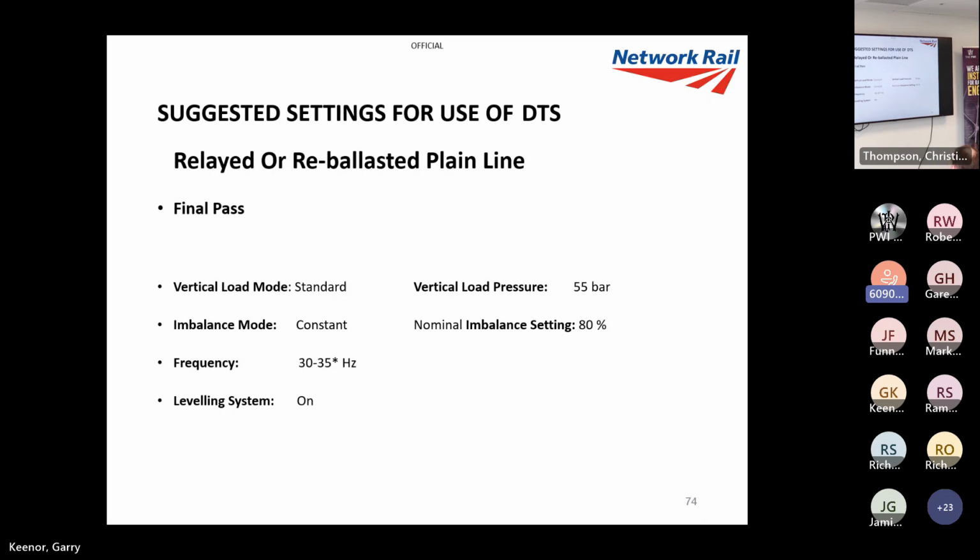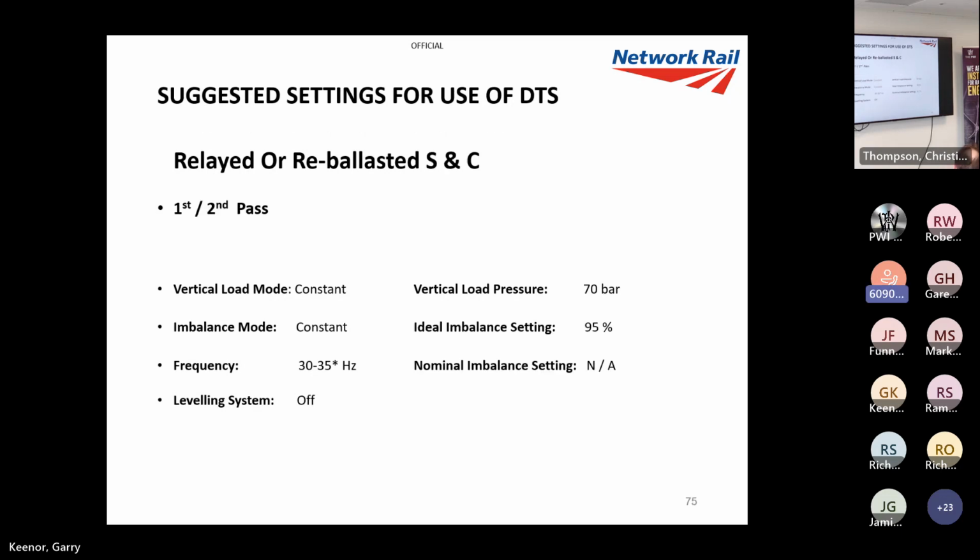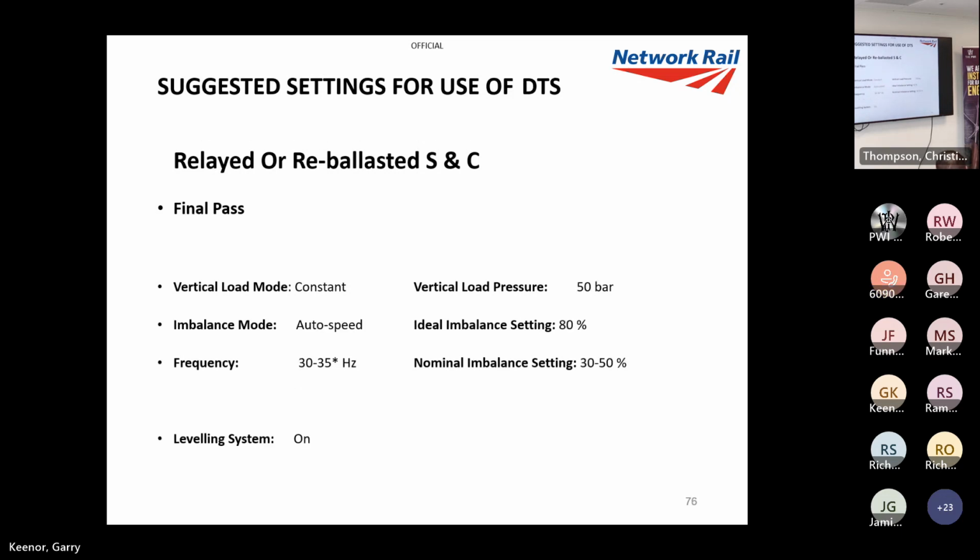Then on your last pass, you'd want to put it down to standard, so it takes a bit more care of your cross level, and you just rein everything back in a bit as a finishing. So that's why this machine gives you the flexibility. Not only can you change your power, but you can change the way you apply it. Same for S&C. You'd really go for it on the first couple of passes and then rein it in.